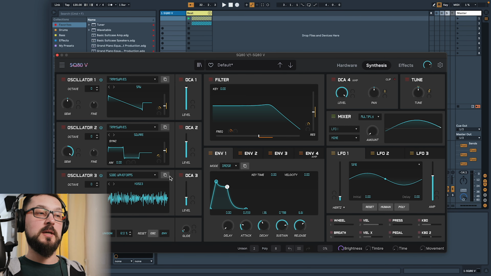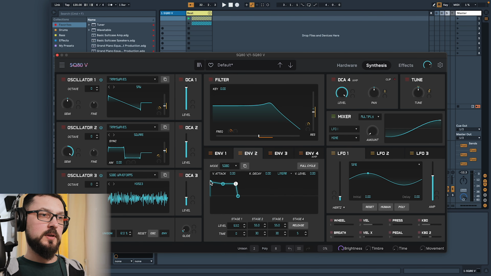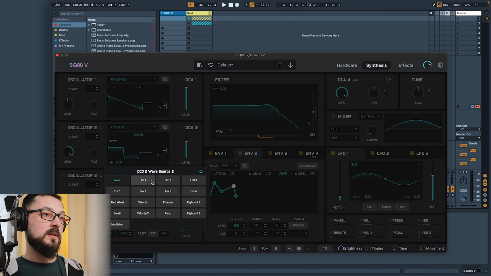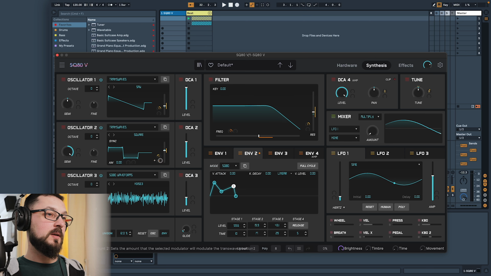Now we can always reset the envelope each time you press a new key, that's fine. But let's do some more modifications, so we can have more things going on here. Let's add an envelope two, let's get the kind of aggressive one. Let's see how that sounds on this parameter. Sorry, it wasn't envelope two.